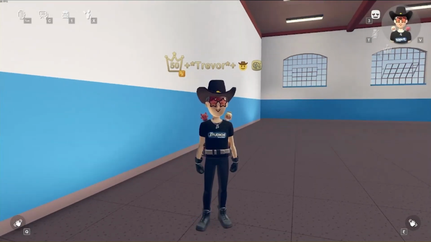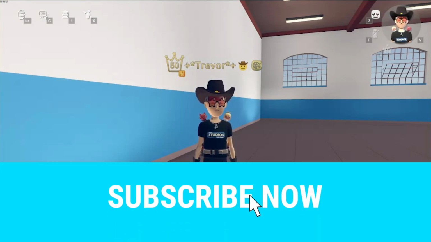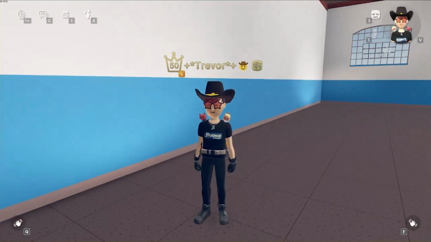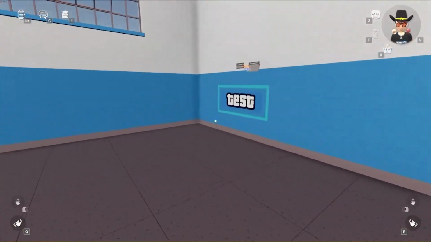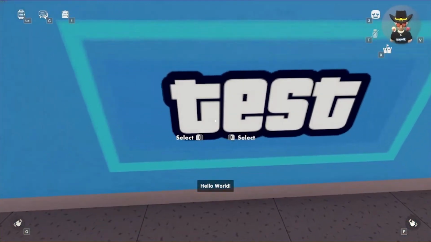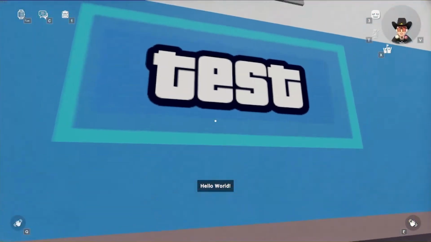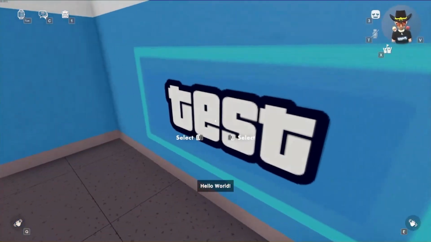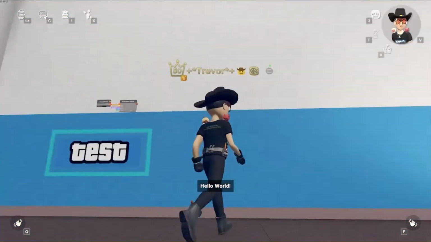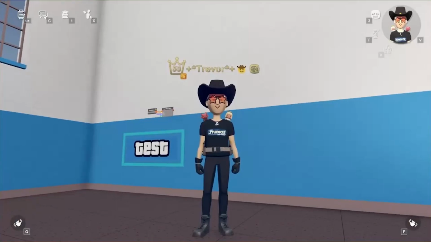Today I'm going to be showing you guys how to make a simple button using Rec Room Studio. The button is using a GTA font. I'll put the link to where I got that in the description, along with a panel that I made myself. The button is right over here. When you click the button, you can see the black silhouette in the background, or the gray silhouette, and then it functions just like any other button would in Rec Room. So let's get right into that.